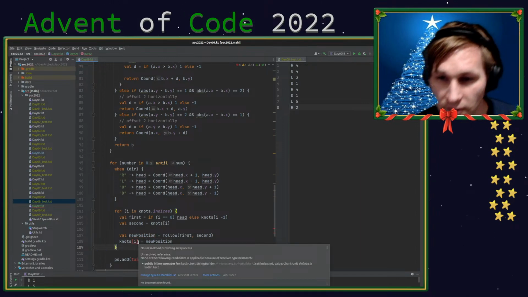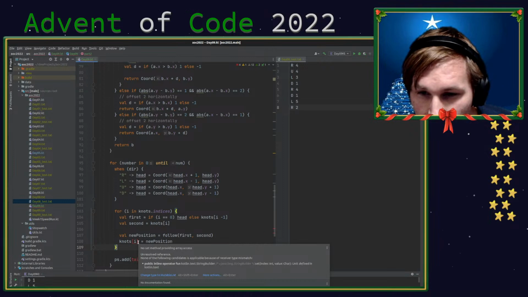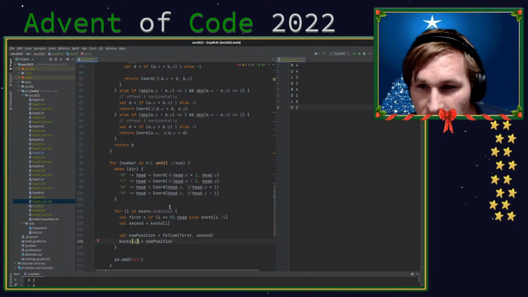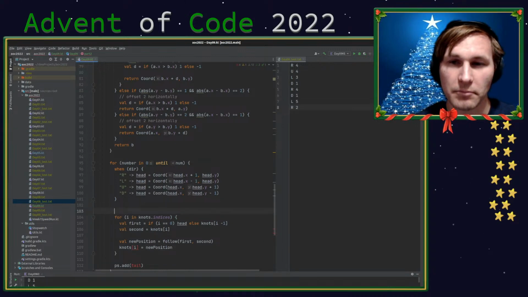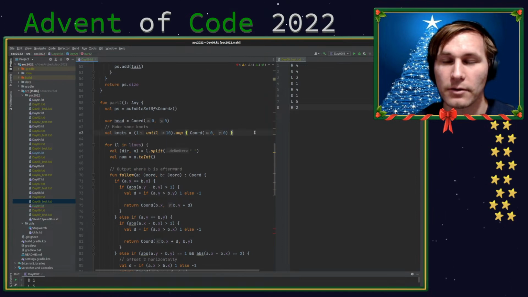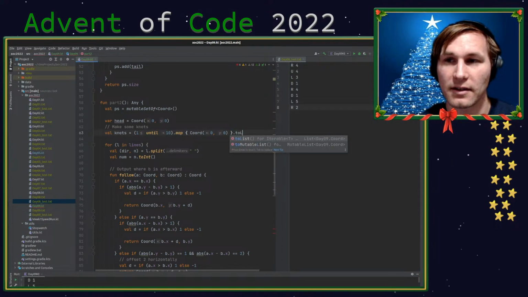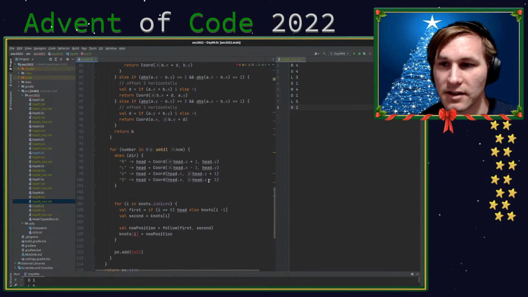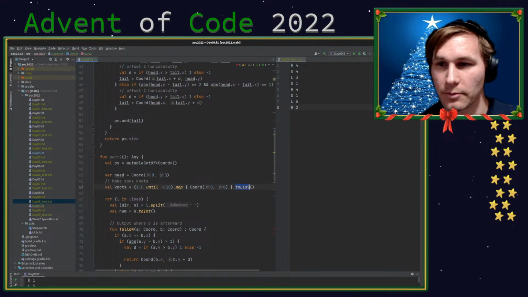What's wrong with this? No set method. I'm not really sure what it's complaining about. Oh, because this isn't a list. You actually have to cast it to a list. Cast it to a mutable list.